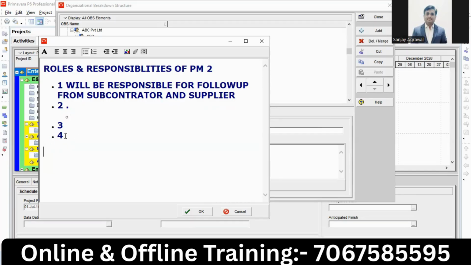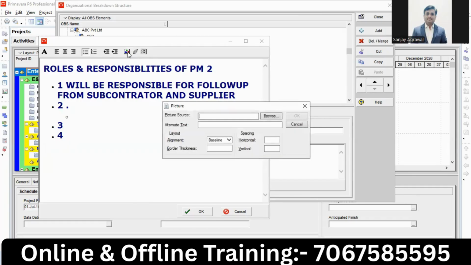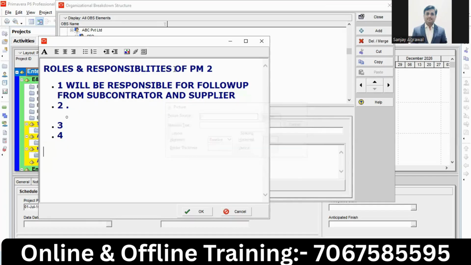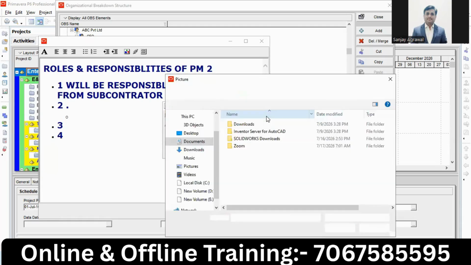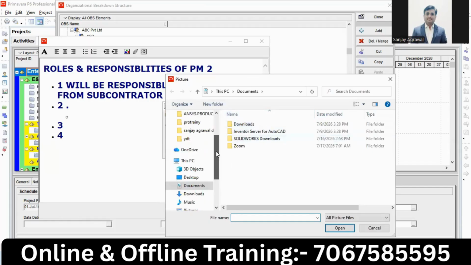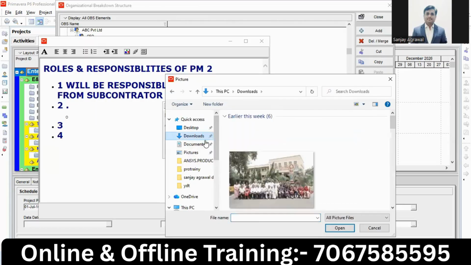Now if you want to add the image of your project manager, we can add image also from here, this button. Just go to here and go to this browse option, and in browse option you can see these are the options.